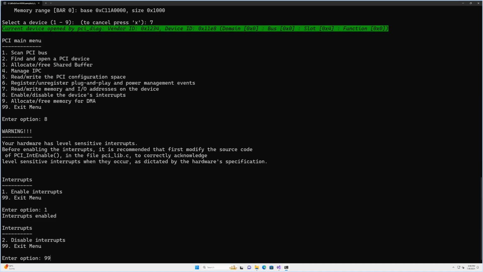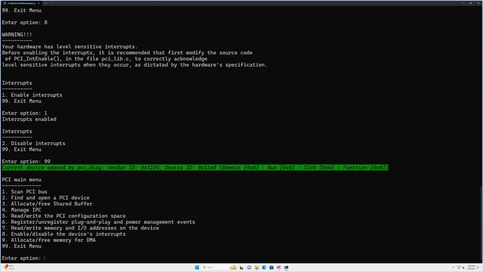Let's go back and raise the interrupt. Now, how do you raise an interrupt on your device? That is device specific. You need to have an access register on your device that raises the interrupt. Each device has its own register.